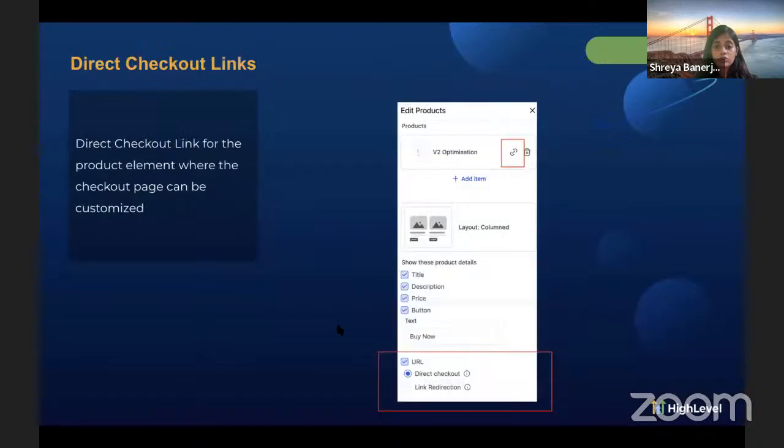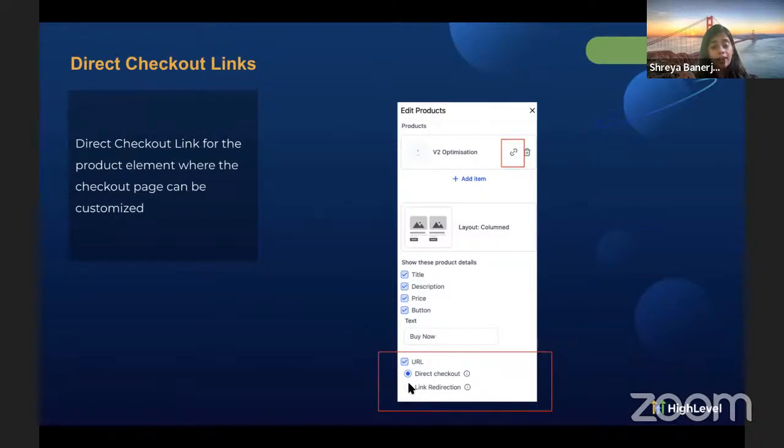I'm just going to move on to the next one. The other thing that we released in last to last week was the capability of direct checkout links for your product elements. So inside your email campaigns, when you're adding a product element, you can choose which product you want to add, and till date you had this option of link redirection, wherein you can choose if someone clicks on buy now, where exactly do we redirect them to.